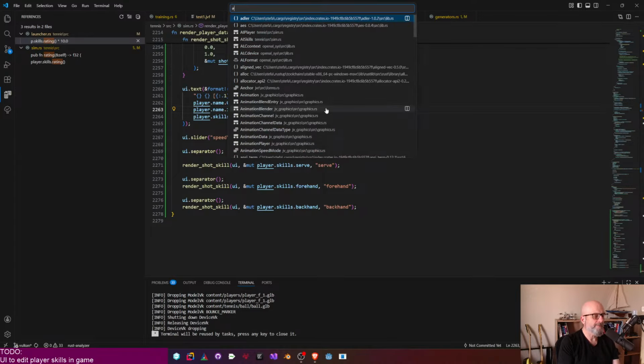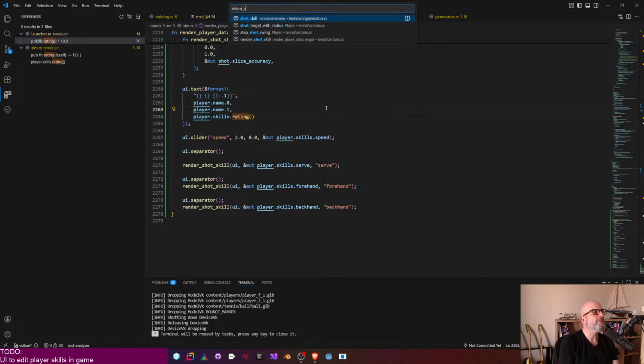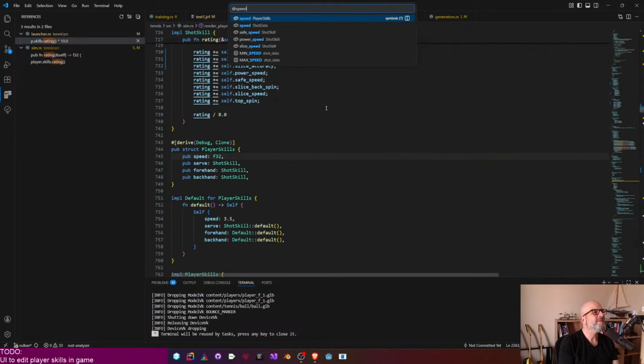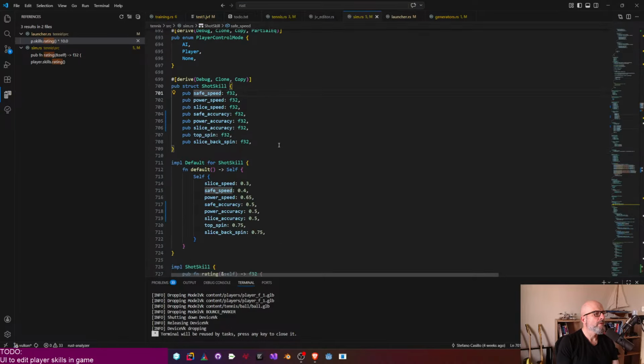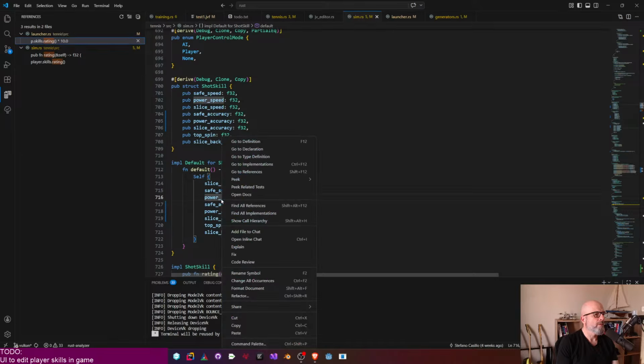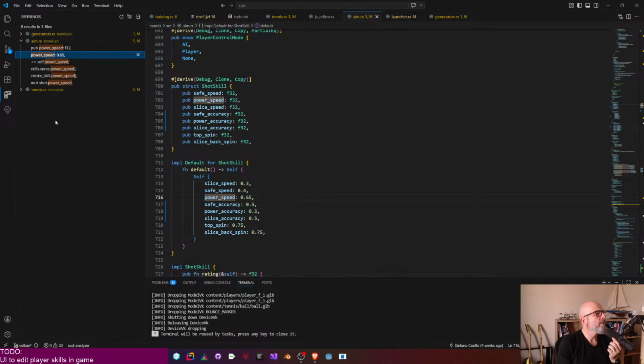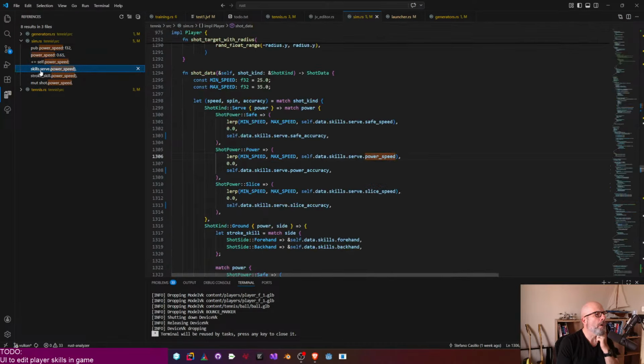So let's find how we calculate the shot speed. I always forget this. Speed. Okay, so this is for the serve, and obviously for the serve we need way different speeds.